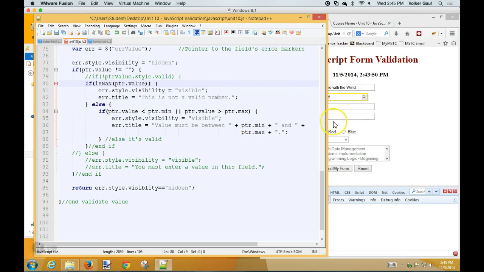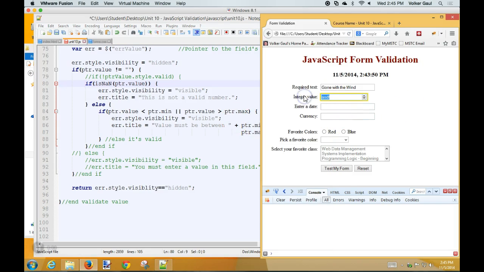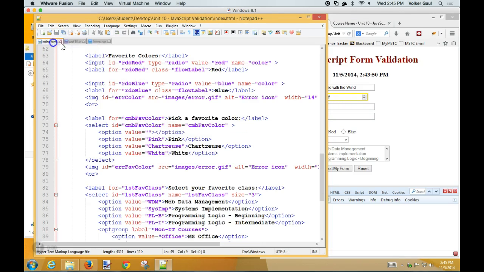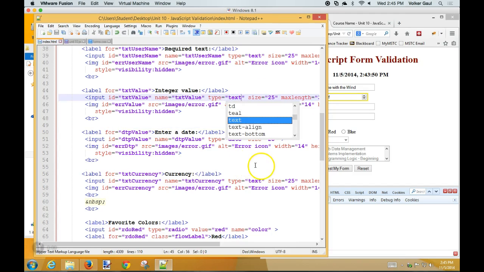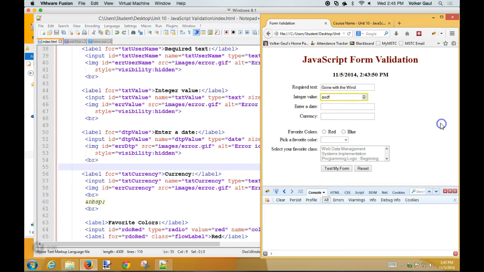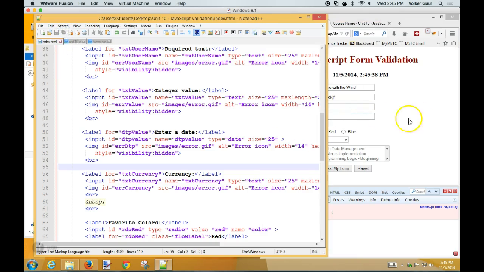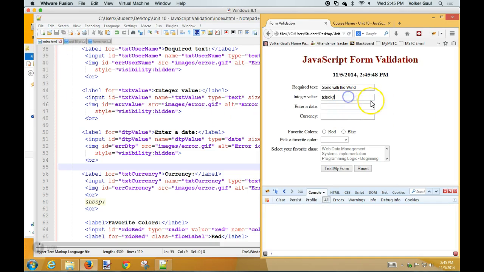And we were testing this. I can get below the mins and the maxes. So the text part with a number, before I forget, let's change it, just temporarily. I'm going to go back to my integer value and turn it back into a text field so you can see what happens. Now when I type text in there, I get, I forgot to save, everybody. I get an error saying that's not a valid number. That I could not get with the number field.